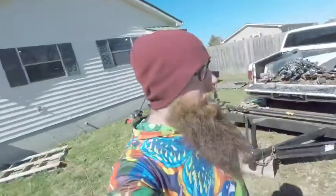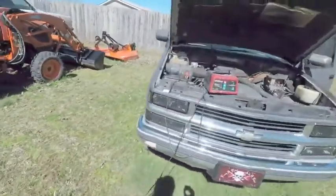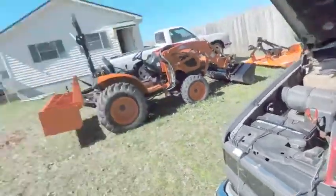But I'm gonna get some extension cord ran out to the Silverado, get the battery charging, let it charge for a little bit, get it fired up, and we'll start hooking it up. So, got the Silverado charging. Put the battery charger on it. A little bit more dead than I thought. Got it on 50 amps right now. Emergency engine start. Hopefully it charges fast enough to get this done.